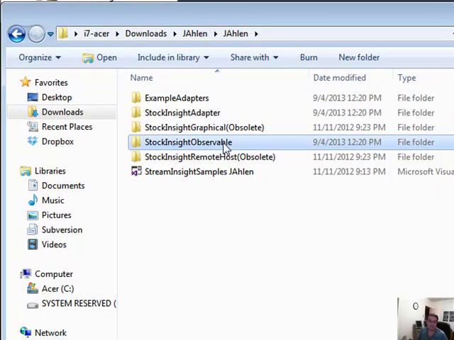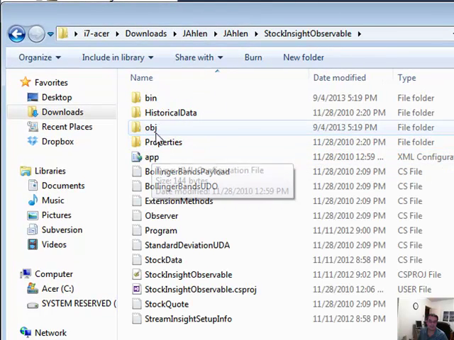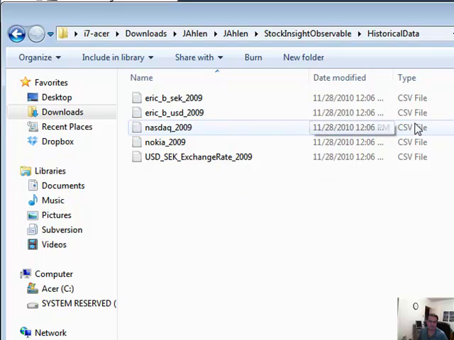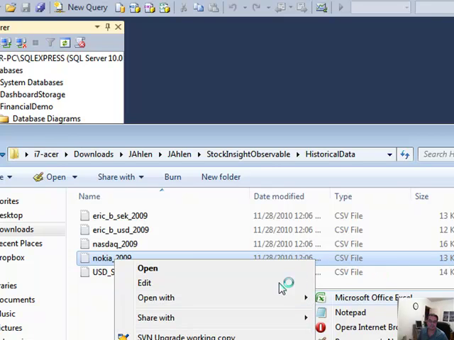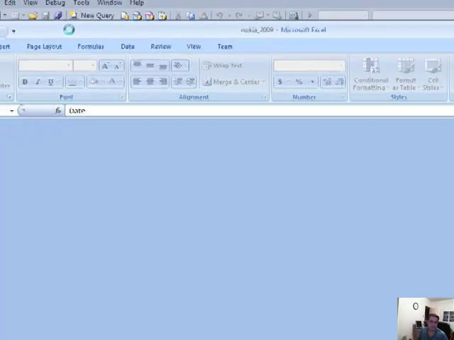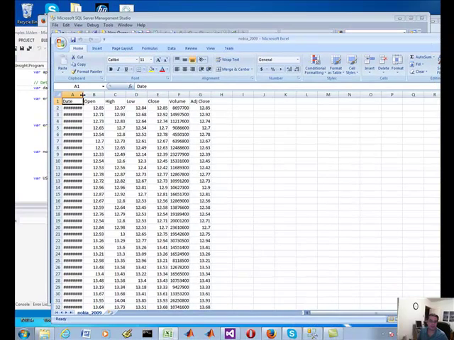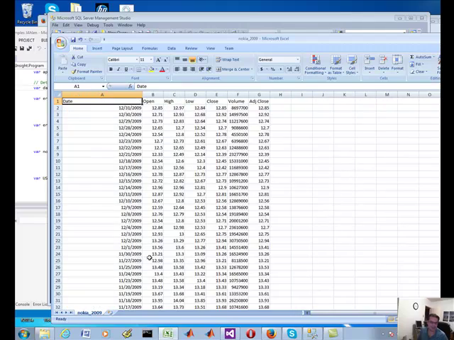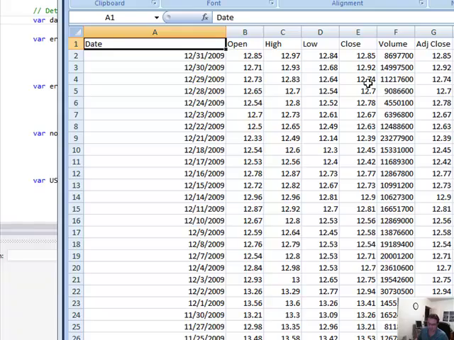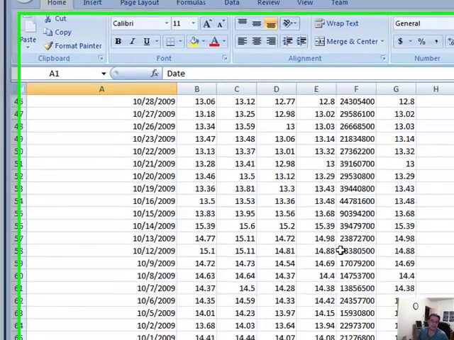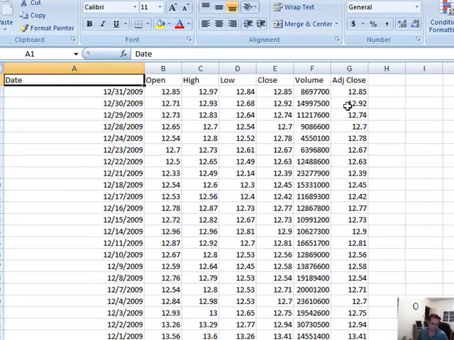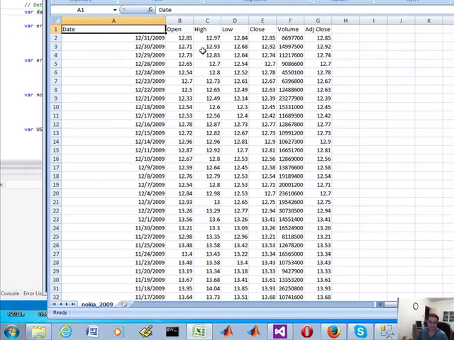So let me just continue on my search. So I think we need here historical data. Now I told you about the data or flat files, CSVs. So typically what will happen is I'm still trying to reverse engineer this code, but in my case I could stream it into the SQL Server. This is a typical data that you could get that's loaded into SQL Server, and that's part of the source code I'm about to show you. Open, high, low, close, all that, volume, adjust to close, all that.